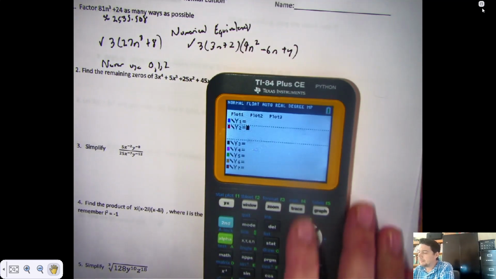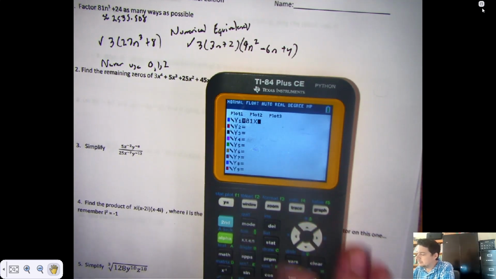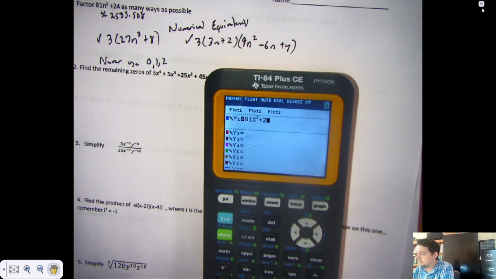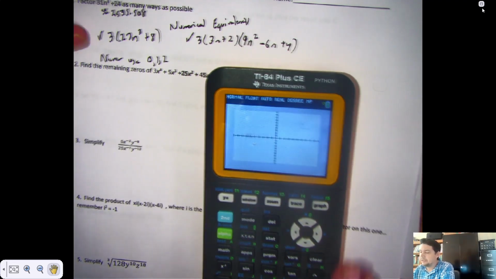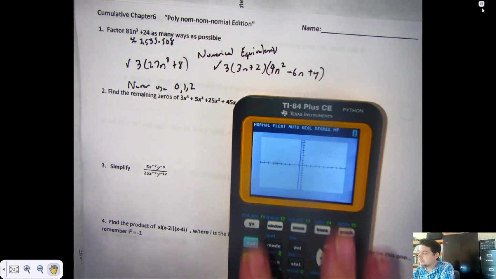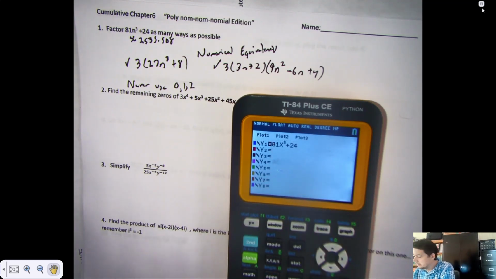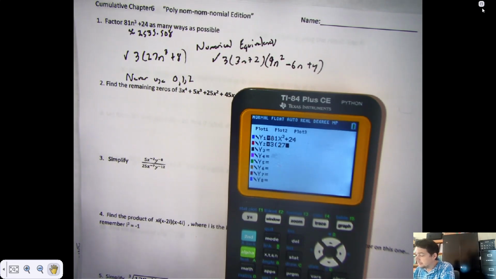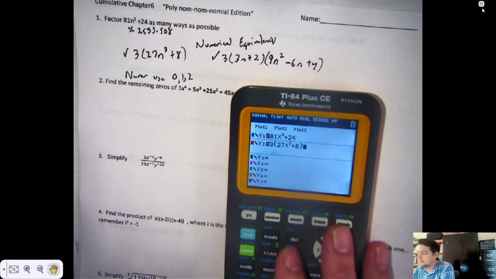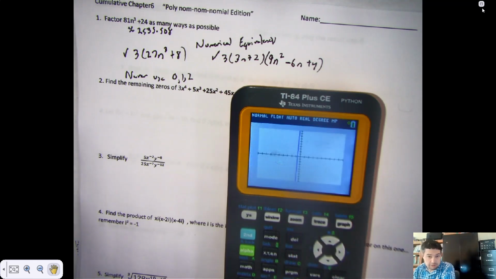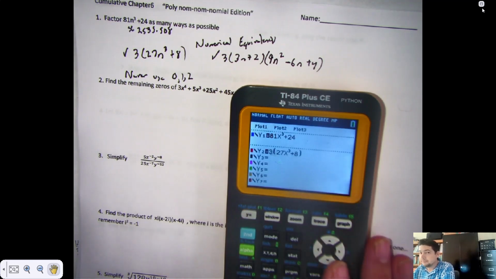Now, let's talk about graphical equivalency. Well, you go to y equals, and you just zoom 6 it. So I typed in the original equation. I zoom 6, so that's what I see. If these things are the same, and I'm going to do it one at a time as opposed to all of them, what I should see on a TI-84 color edition, the next one's going to be red, is a complete overlap. So there's the blue and there's the red, complete overlap. That means they're the same.